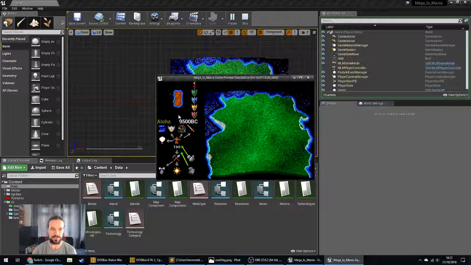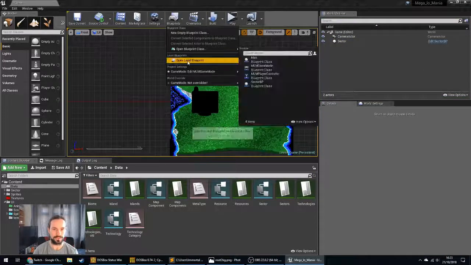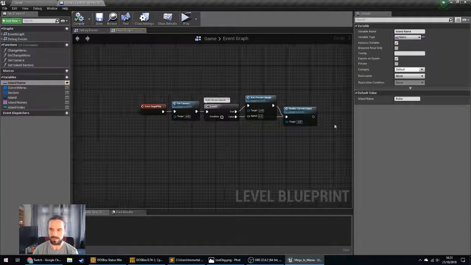I think the biggest improvement in terms of actual logic was fixing and getting the minimap to work correctly. So we can see that this is mapped to the right name and is showing the right map, and we can go into the level blueprint, change the island name.